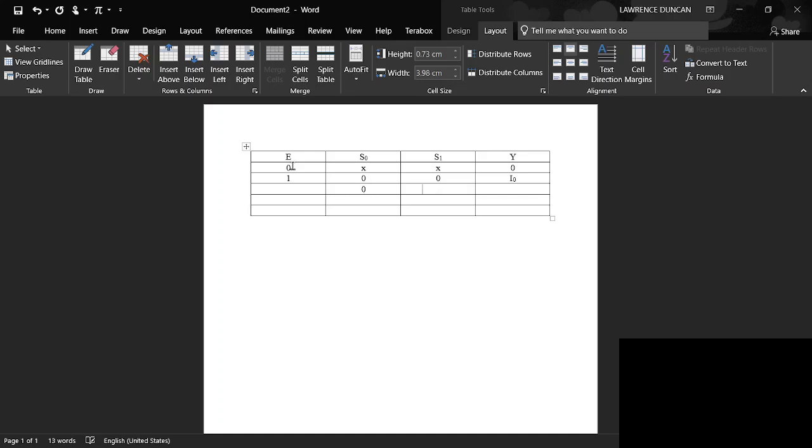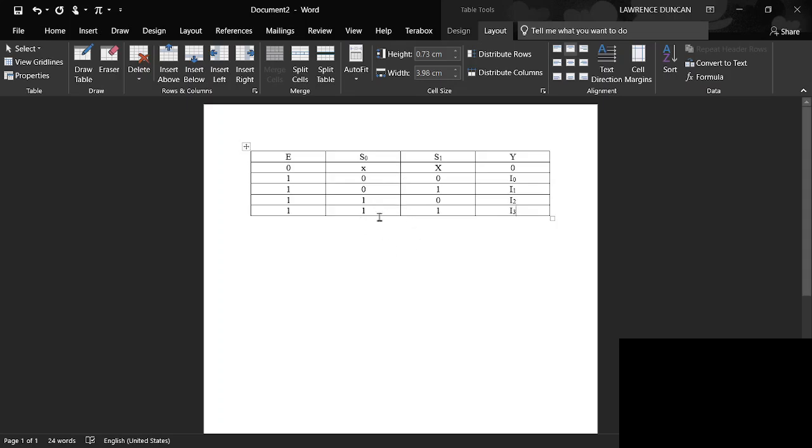Then 0, 1, which would be I1, then 1, 0, which will give me I2, and 1, 1, which will give me I3.